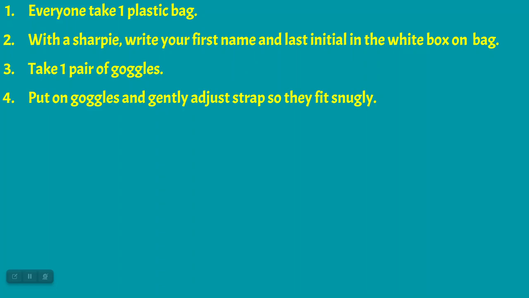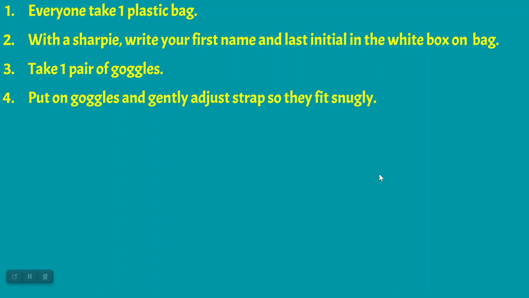So if you are in period 3 and you are sitting at table 5, your big bag will say 3-5, period 3, table 5. And so all 4 of you would put your goggles in there at the end of class. Goggles are going to live in a specific drawer in the classroom. It's labeled according to which class period.